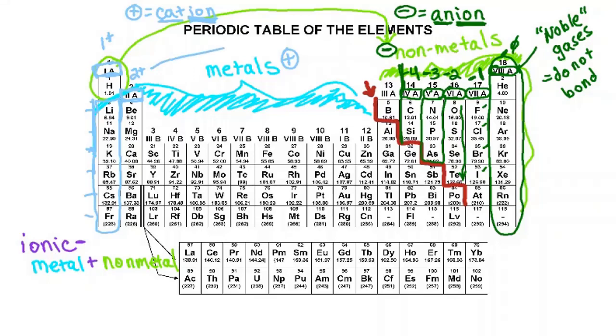And then if you follow me all the way over here to the other A, because we're just dealing with A groups right now, this 3A right here, this boron, this is going to have a 3 positive charge to it. Now I know I said that boron is a nonmetal, and so you would think that it would be a negative charge, but this is just kind of an exception. We're looking at the A groups here, and group 3A has a 3 positive charge to it. So that's just an exception.